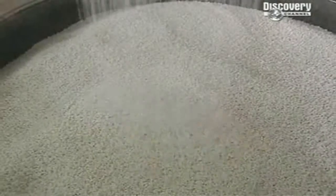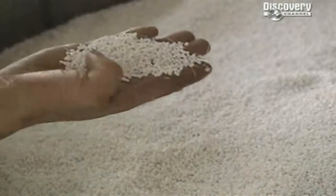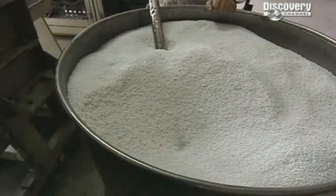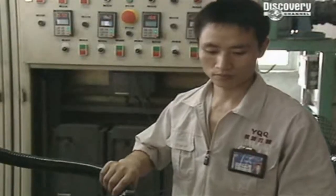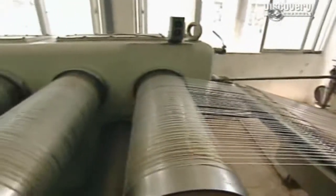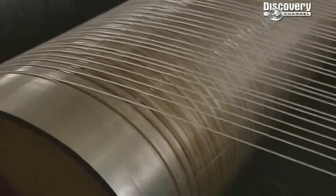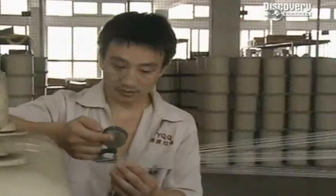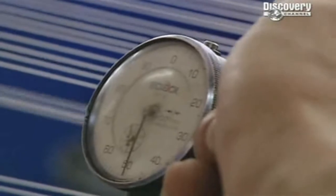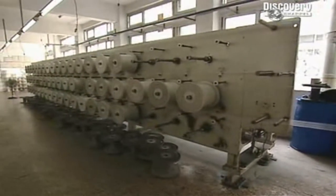It all starts with this stuff, tiny pellets of plastic. These tiny balls will eventually form the interconnected teeth of the zip. First, the pellets are melted down in an oven, then squeezed through small holes, cooled in water, and gradually stretched out over heated rollers into long threads. Each roller makes them longer and thinner. It's critical that they all achieve the correct and even width. Otherwise, both halves of the zip teeth won't fit together when they're finished. What looks like miles of simple nylon thread will soon become the teeth of a zip.